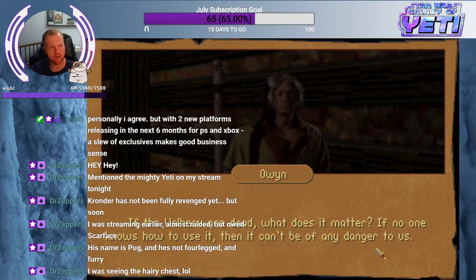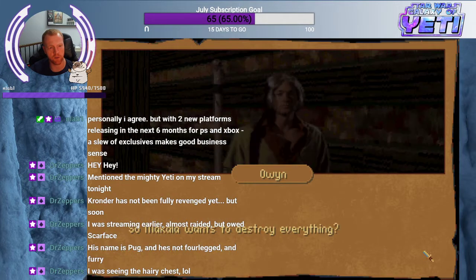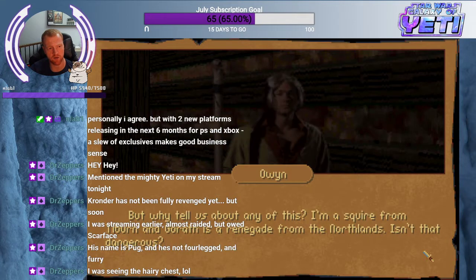If the Valhero are dead, what does it matter? If no one knows how to use it, there can't be any danger to us. Not so. The souls of the Valhero are bound to the stone, and tampering with it may allow them to emerge once more, perhaps even to inhabit a living body. Even in a symbiotic state, we have no certain way of knowing what destruction it would be capable of. So Makala wants to destroy everything? No, he's not mad, but his curiosity may lead to more trouble than he imagines. Hopefully we can find and stop him before he does anything catastrophic.